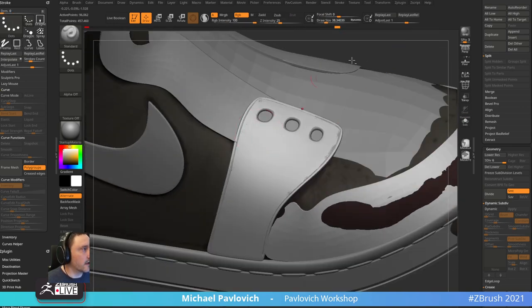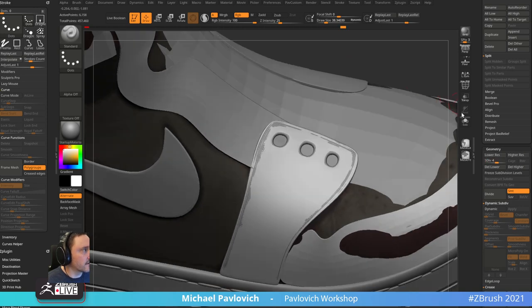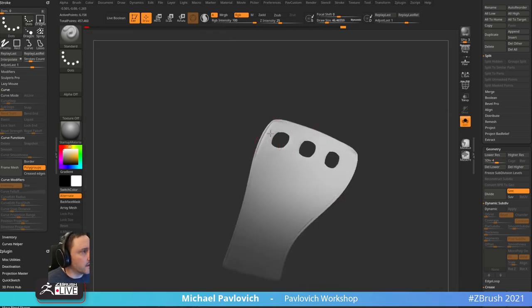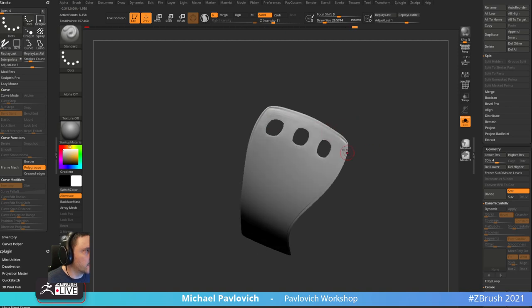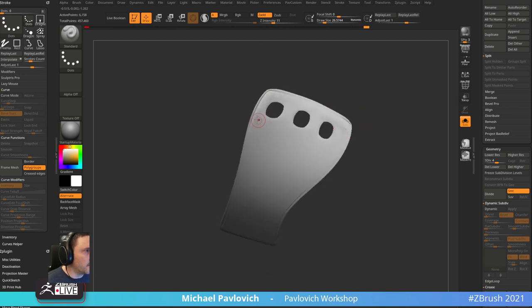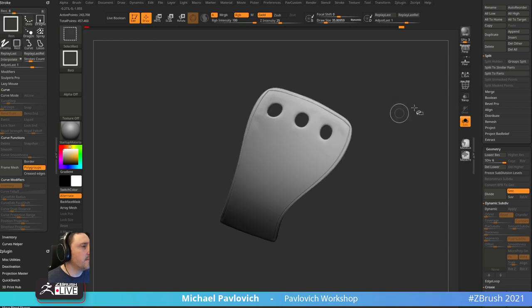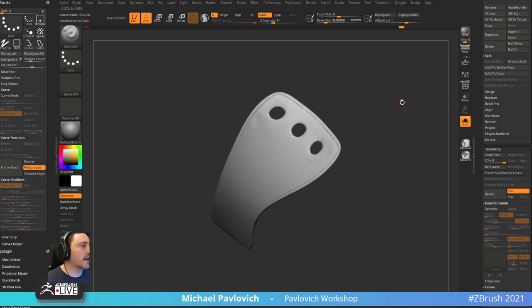So then you can go through here on this one, you have subdivision history. So you want to go down to like subdivision level 4 and go in here with your standard brush or your clay brush. Go in here to Z add here. Z intensity down. So yeah, standard brush or clay brush, you can go through here and maybe put in a little bit of creases or folds or any of that kind of stuff. And then if I go back up in your subdivision history, you'll still have your details. And control shift tab to bring everything else back.